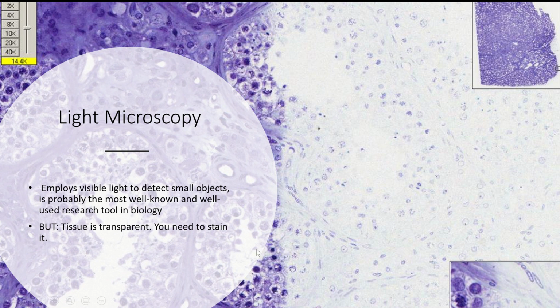Okay, so this here is actually just a sample of tissue that was stained improperly, so they didn't stain all of it. So this part actually didn't really pick up the stain very well. This part obviously did. So that just goes to show you, if we do not stain the tissues that we're trying to look at under the microscope, they're not going to show up. We're not going to be able to see what's going on. And you can see here how once we've stained this, we can see the overall structure of what's going on here, and how these cells are working together to create a tissue or an organ. Okay.